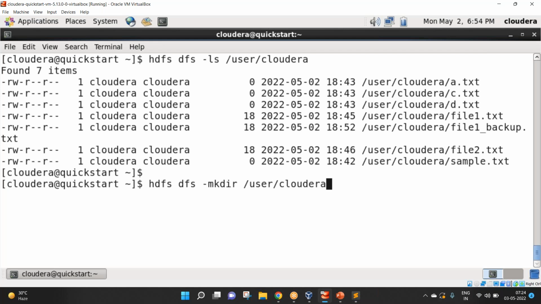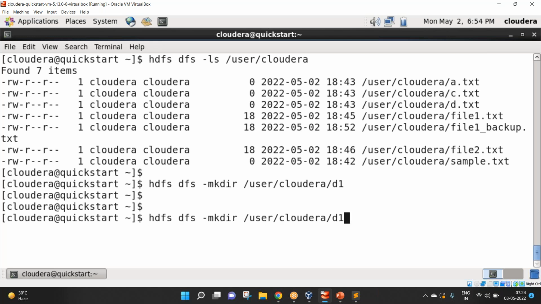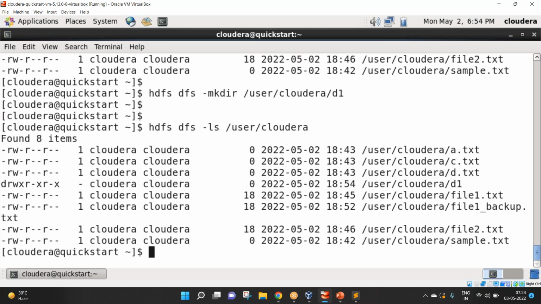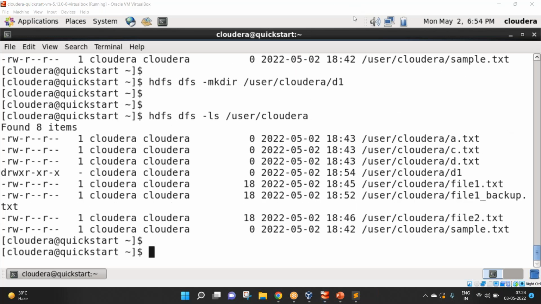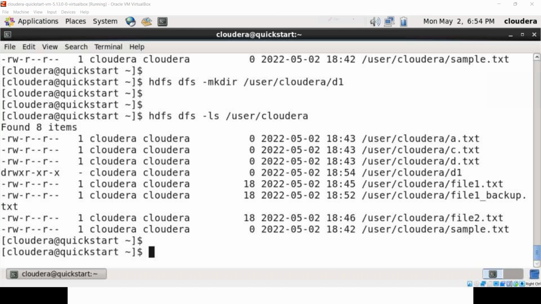I wanted to create a directory with the name d1. Look at the output here. We have a directory called d1 created.